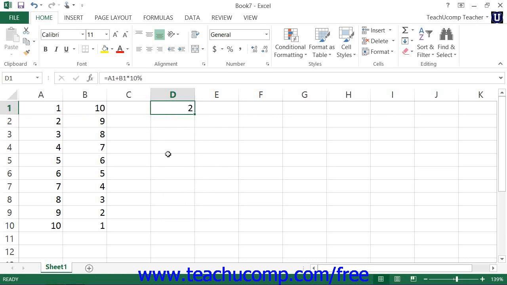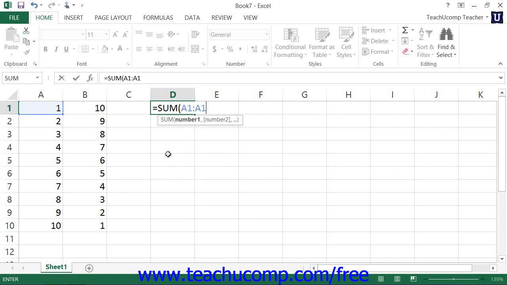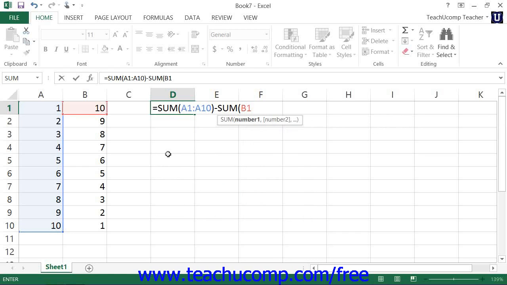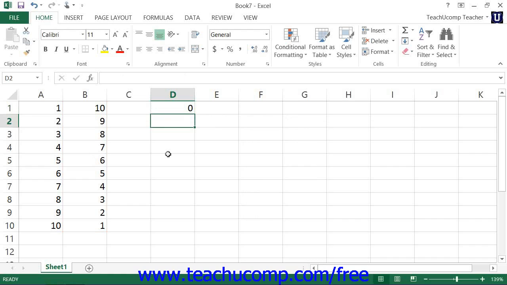Now note that you can also use both syntaxes within a single formula. For example, if you wanted to sum the first 10 cells in column A and then subtract from that value the sum of the first 10 cells in column B, you could express it as a single combined formula, such as equals sum(A1:A10) minus sum(B1:B10). In this case, you're using a simple syntax formula to subtract the values derived from two range syntax formulas. Most of the more complex formulas that you create will incorporate both syntaxes in order to derive your answer.